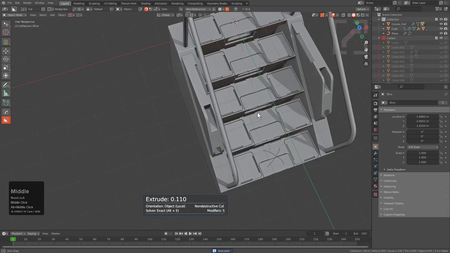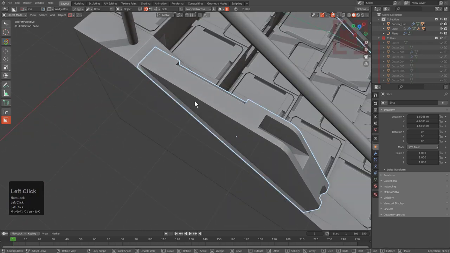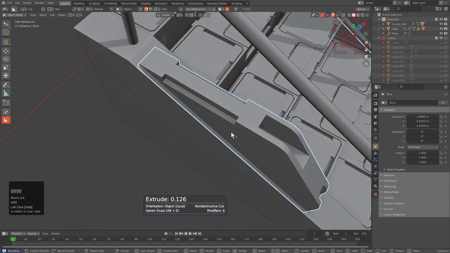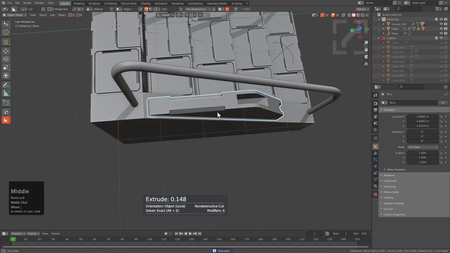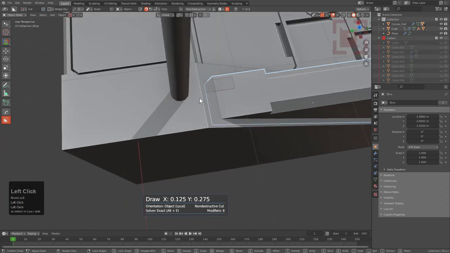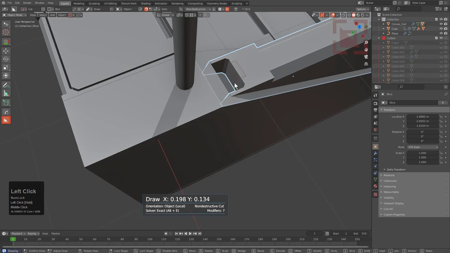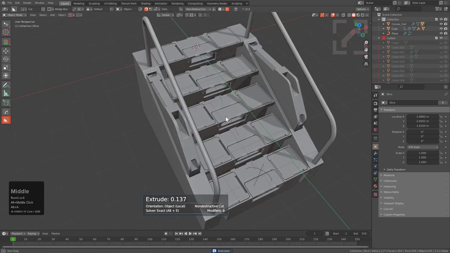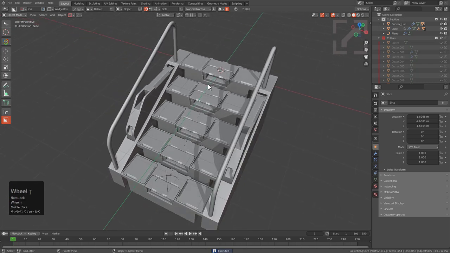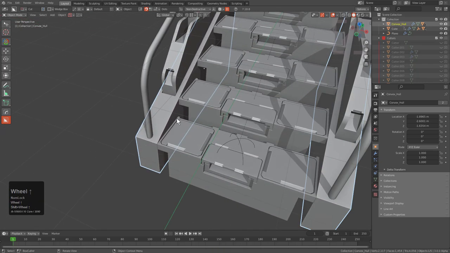Sometimes I use mirror in such an abusive fashion where I'll just mirror over some things. It's like, yeah, we don't care what's under there, what's the truth there anymore, because we could just replace it with what's on the other side. And if this mirror doesn't work out, we can just add a mirror on top of it that will actually work out precisely the way that we want, or even have it oriented to an empty. But just like that, we create a nice little set of side stairs to end this note on.